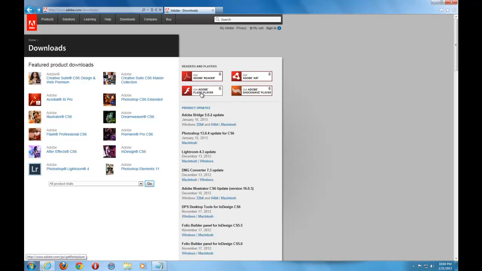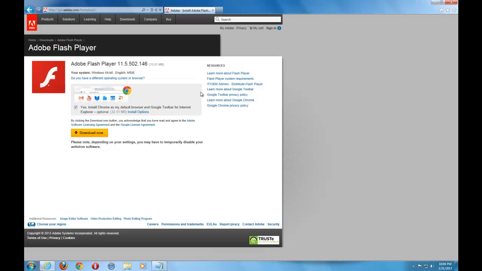The second is Adobe Flash Player. And what this is specifically, it's a plugin. What plugins are is just pieces of software that display internet contents that the browser is not designed to do. So it's basically a piece of software that runs in conjunction together with the web browser to display what it's trying to show you.